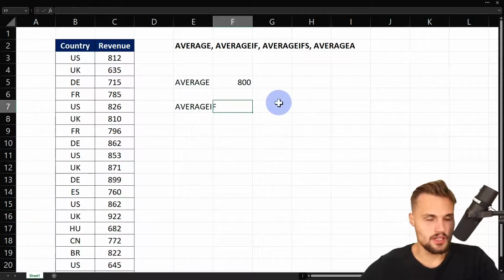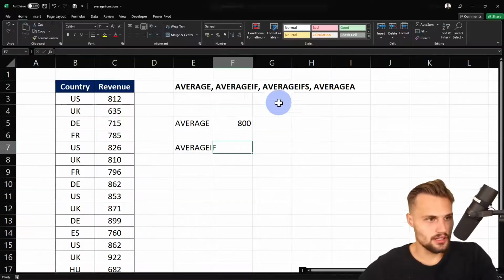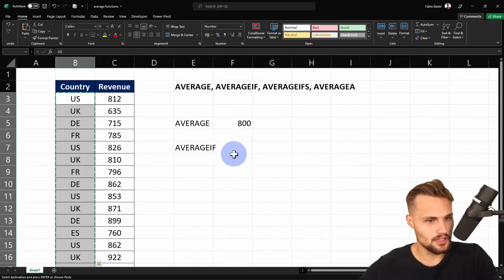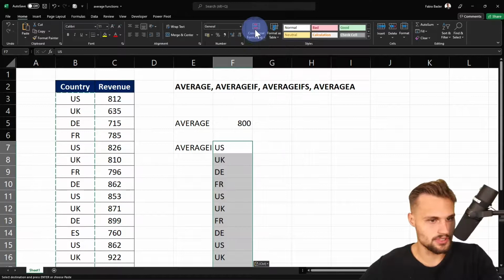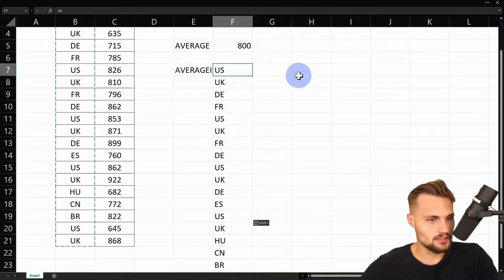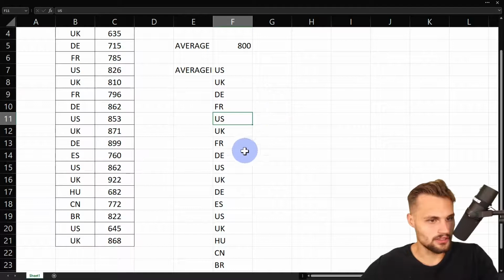Besides the simple AVERAGE formula, there is also the AVERAGEIF formula. AVERAGEIF is interesting if we have a criterion, and therefore we can have a look at our categorical data, especially at the unique values. For this, we can copy the values and insert them here. We can see that US appears here, but also here, and Germany here and there as well.